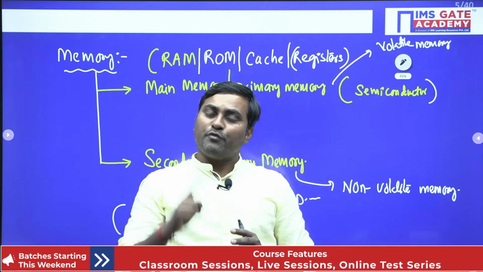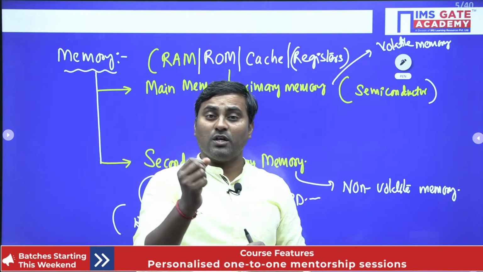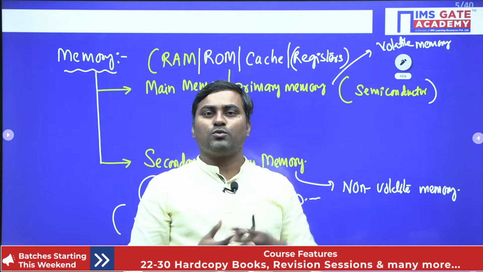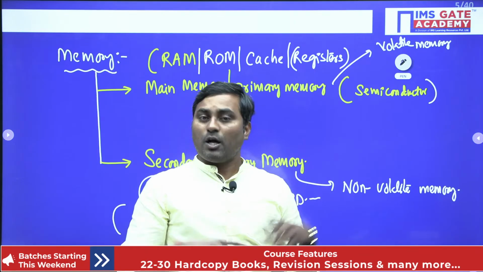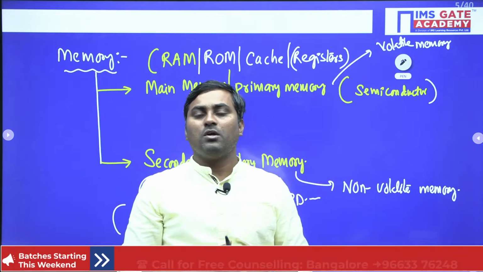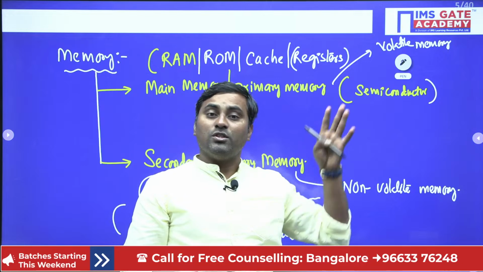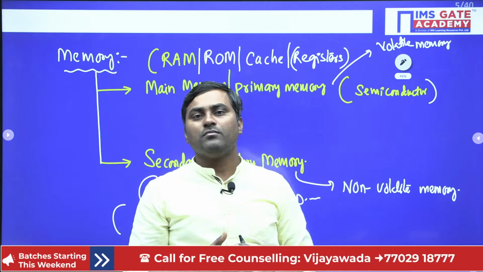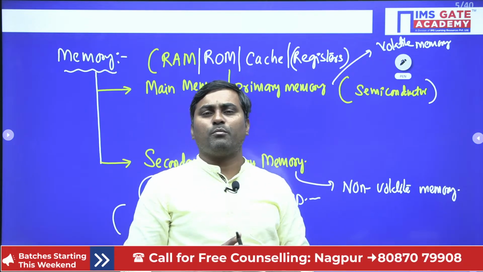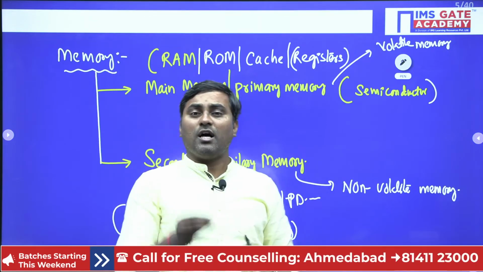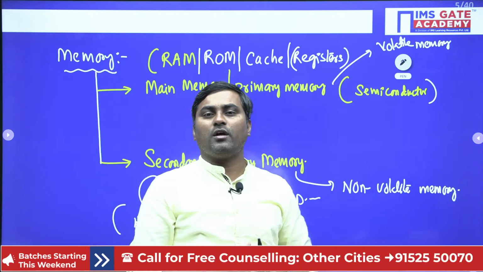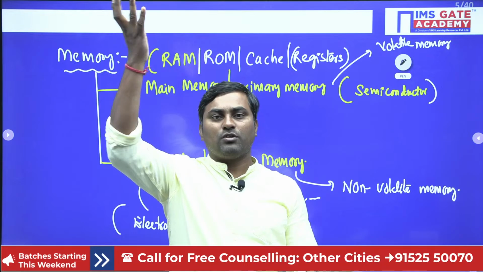Please understand. If I go with only primary memories, which are volatile memories, once program execution is over, the application is over. Suppose you want to keep the data or programs, general data, general information, further in a computer system. That is not possible with the primary type, since the nature of these memories is volatile. Then you can ask me, sir, go with all secondary memories only. Why are you taking the primary memories? The reason is that secondary memories are slower in comparison to the processor. The processor is an electronic device, this is an electromechanical optical device. The difference will be very high in terms of speed.